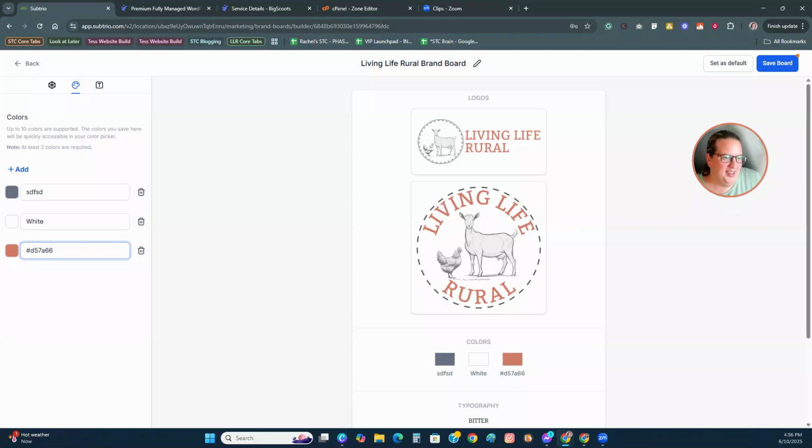Let's see here. I don't know if this will do this for you or not. If it does, what I'm doing is, this is the little place where you put your hex code. I'm clicking in there, backspacing a whole bunch, then pasting the new hex code in and hitting enter, and it puts it in there.